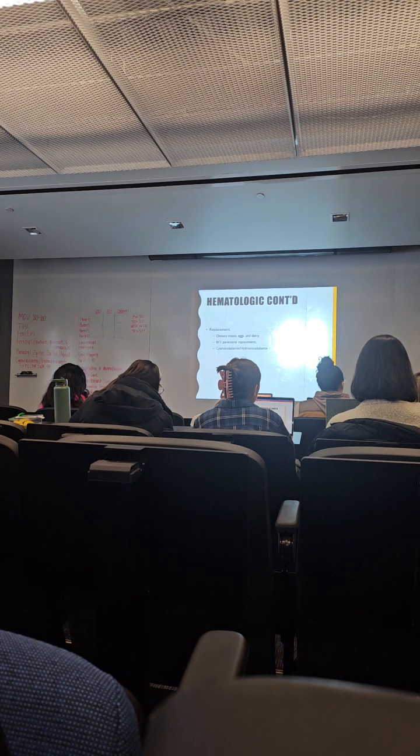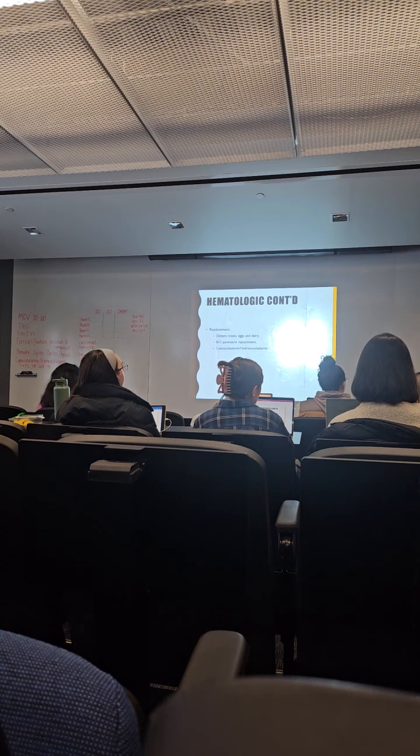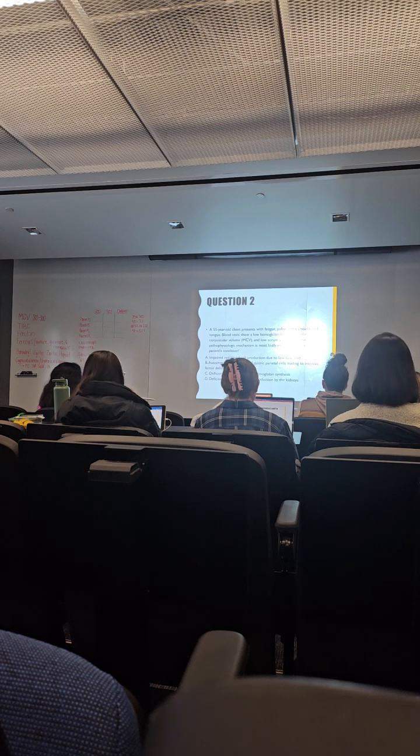It will not be because of preference. It has to be because the injection is not working for that person as well as the B12 pill. That's the reason. If somebody goes to a provider and says, I hate the injection, sometimes it causes bruising in the area, I want to take the high dosage of B12, most likely the answer is going to be no, because it's most likely not going to work out. Okay? So B12, if it's a deficiency, PO. If it's pernicious, IM. Here's the question.